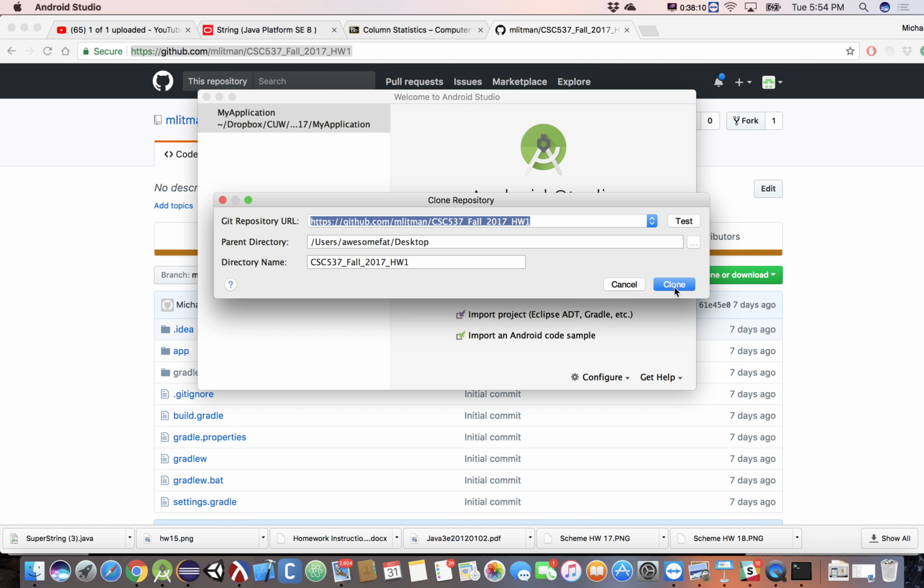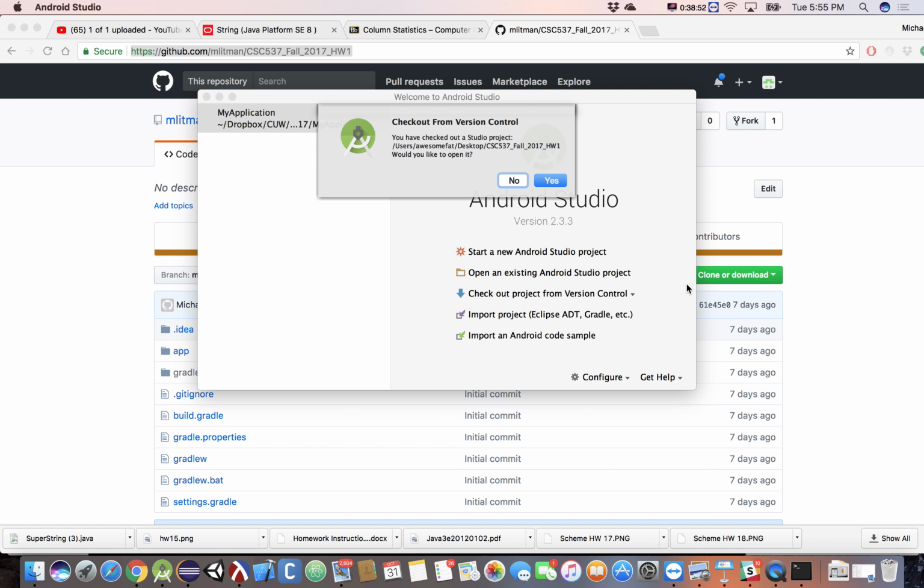So when I clone this, what this is going to do is download it and put it onto my desktop. This is going to be equivalent to what you do if you go there and download the zip file. It ultimately is the same. But what I'm showing you here is how most people use source control. Because the idea is you check it out, you make your changes, you commit them, upload them, and then you can delete that local directory because your code's actually stored up in GitHub. That makes sense? So this is handy for people who maybe work on a public computer or something like that. But ultimately, this is just bringing the code from GitHub down locally.